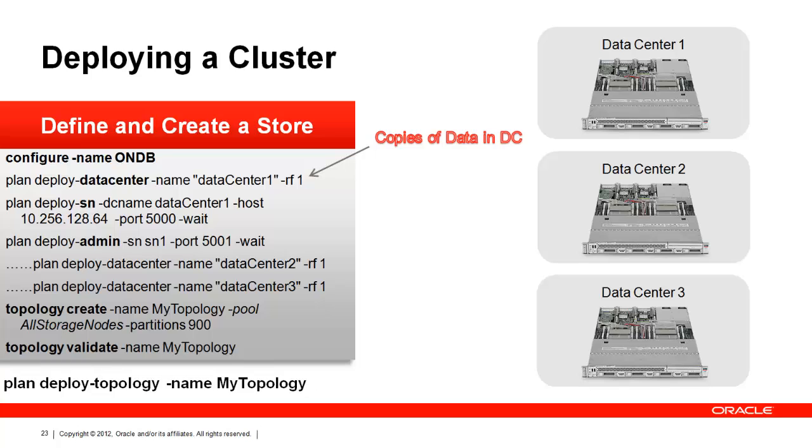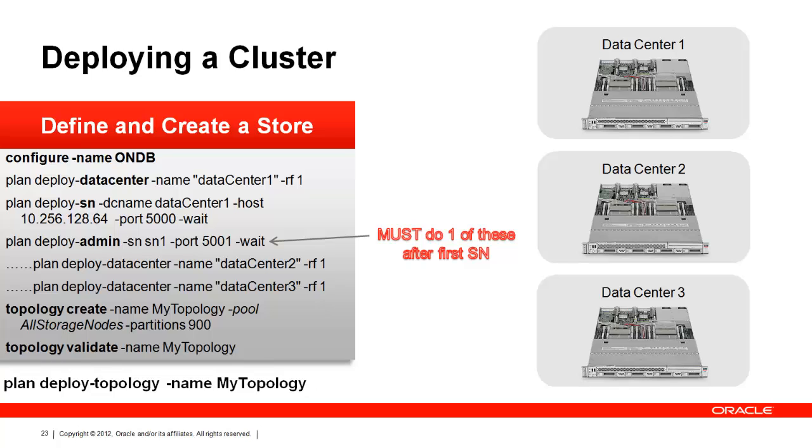And then you see the next line, you set up a storage node for each of the replicas that you expect to have inside that data center. So if I had said I had a replication factor of 3, then I would actually have 3 of these specifications where I say plan, deploy, storage node. There'd be 3 of those, one for each of the replicas. But the gotcha that tricks people in getting started on this is that after you set up one of those storage nodes, you actually have to deploy this admin service, which is going to coordinate all of those storage nodes together into a complete system.